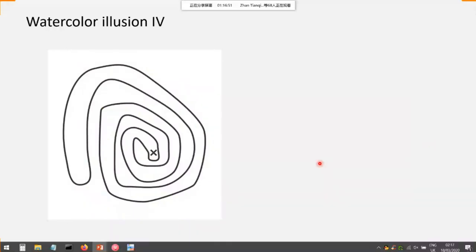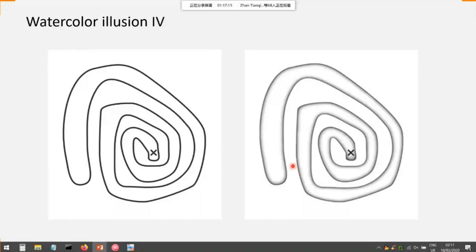Or here, if you think about this situation, and you want to know, when you start here, if you will reach the cross at the end or not, it's a bit complicated. But if you use the watercolor effect, then you immediately know that you will not reach this X or this cross in the center if you start here. Then the whole object looks physical now. Also inside, it looks like having a bright gray tone. But this is just based on the watercolor illusion. So it also has to do with shading effects for three-dimensional representations, for example.